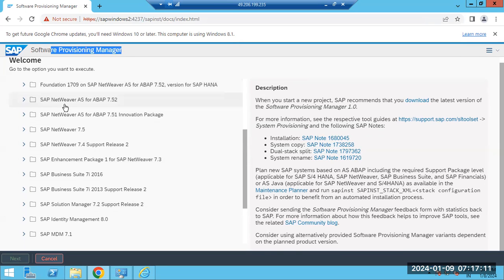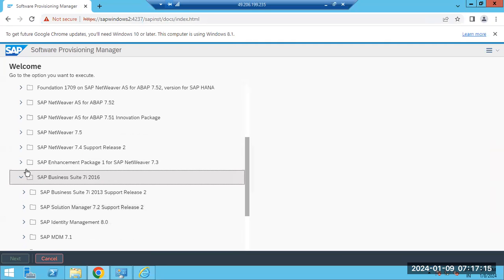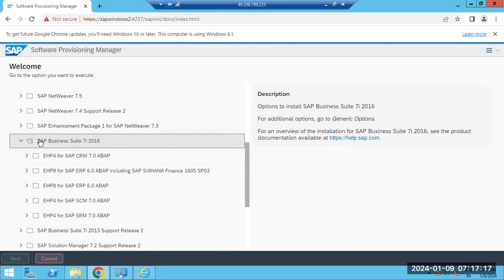So here, select which product you are going to install. Suppose you are going to install ECC, then ECC is one of the business suite products here. So in the business suite folder, you have CRM, ERP means ECC, SCM, SRM, any kind of product installation, you can use the SWPM tool, right?